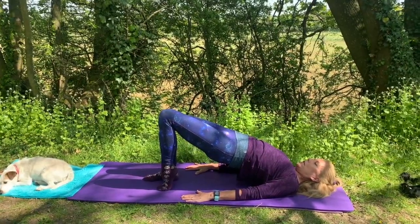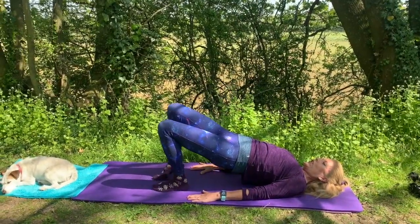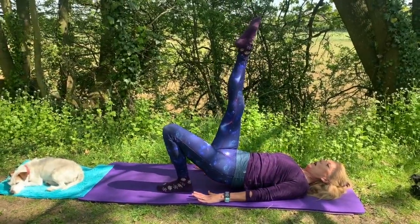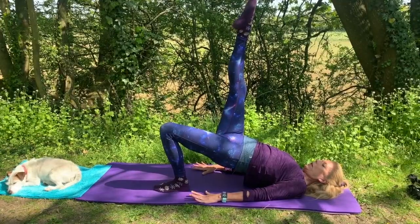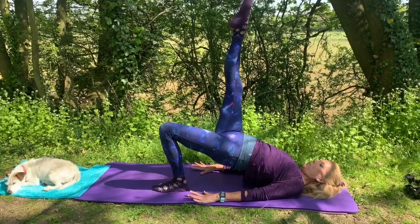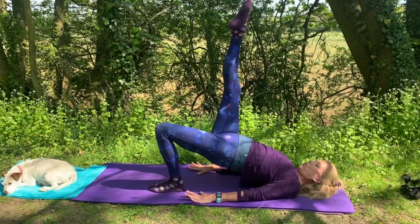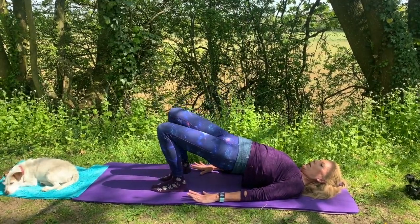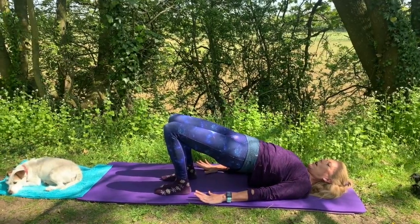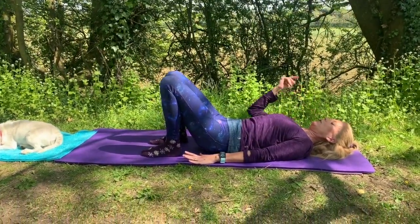Push up into the glute, and then lower that foot, go to the other side, just the heel, or the whole leg. Little pulse. Exhale, push into that glute, lift the tail, keep the wrists down, lower, and lift and press. One more. And exhale, push to the top. Well done. And lower that foot. Now just give that tail a little squeeze up. Inhale, exhale, and repeal. Good workout there for the thighs as well.